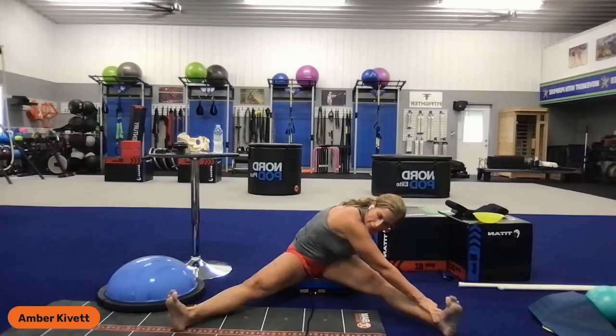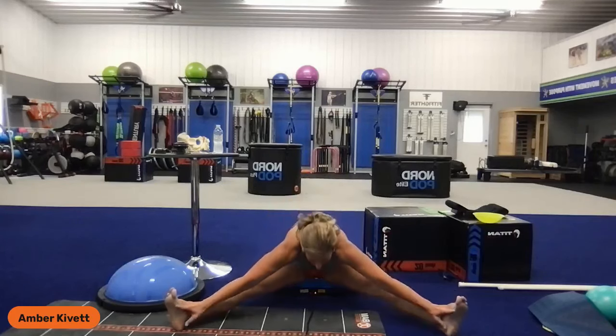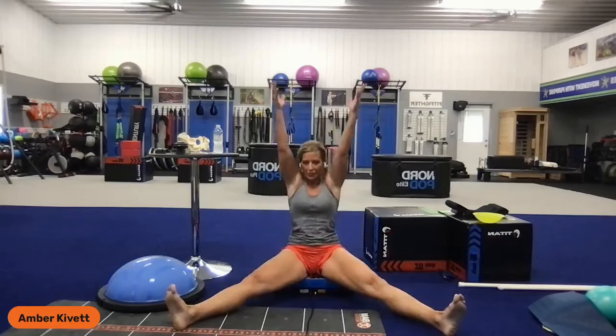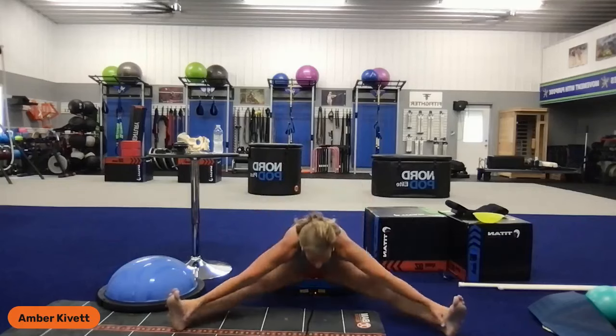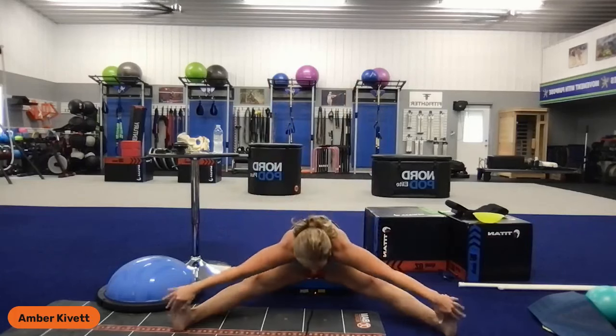And because we're vibrating, we're stimulating muscle activity, so we're not just holding this. You don't want to just hold a stretch. It actually shuts the neurological system down. We're going to reach for the toes, come back, reach for the stars. Reach for the toes, reach for the stars. But I want to make sure toes are to nose. So reach for the big toes and pull back up. Reach for the big toes and pull back up, okay?